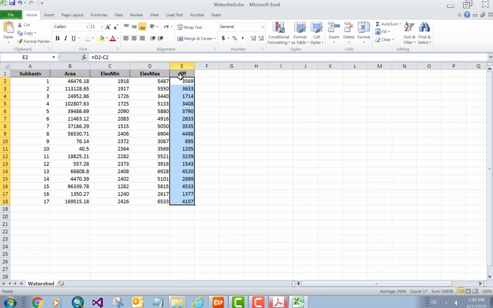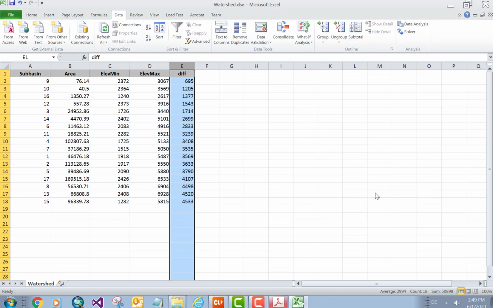So here I have only 17 subbasins, but you may have 2,000 subbasins, and you don't want elevation band in every one of them. But we only keep elevation bands which are a certain distance between the minimum and the maximum of subbasin. So in one of the steps that I should sort this. So I sort it here. Go to data and yes. I have the minimum is 695 meters. So I'm going to keep everything. If this was like 100 or 200 or anything less than 500, maybe I would delete it. But there are all large differences in elevation in every subbasin.